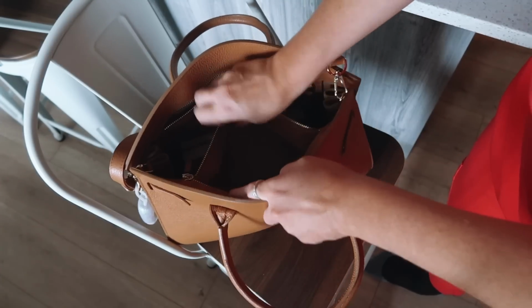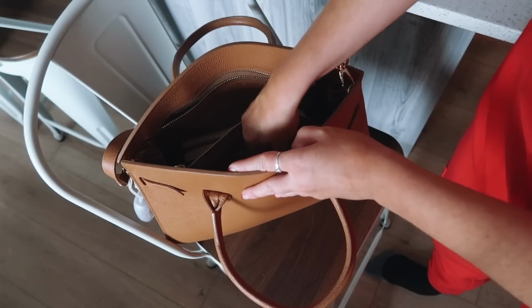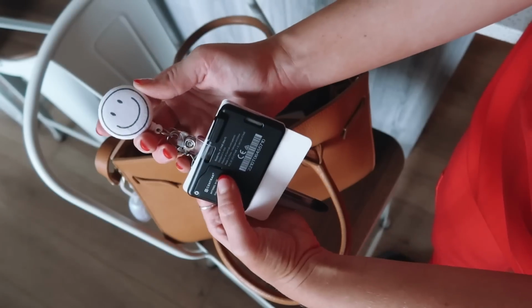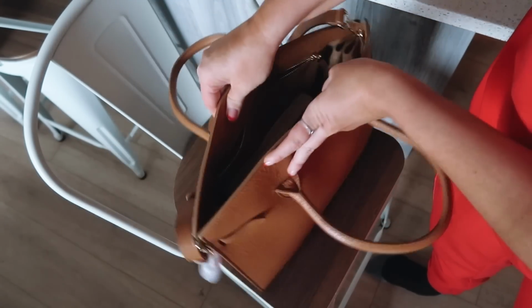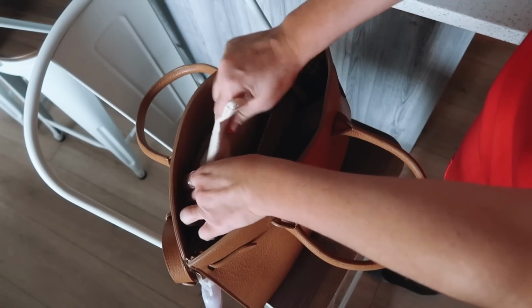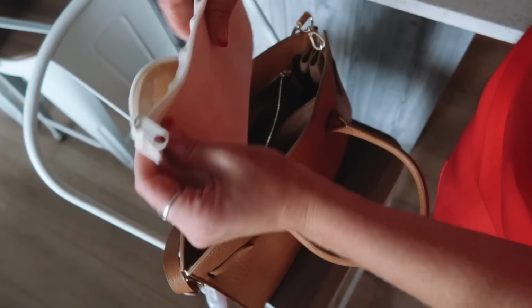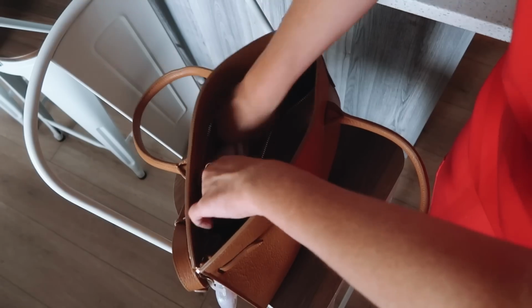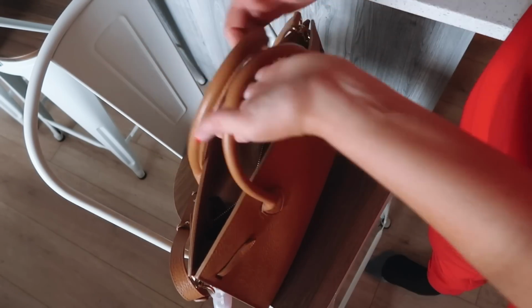And then in here I have my blue light glasses. I have my badge reel. Adorable. With my little pen and Sharpie. That comes in really handy. And then on this side I have just this little compartment. And in this I have chapstick, gum, ponytails, tampons, everything you could possibly need while at work, because you never know what the day is going to bring. And then I have some Germ-X here on the side, and that is my work bag.